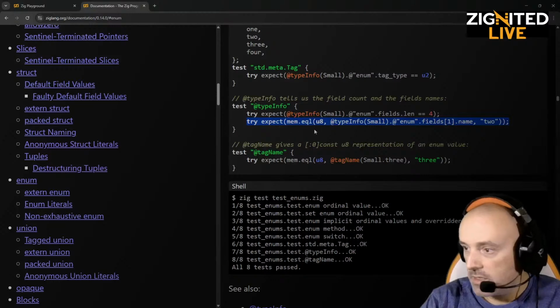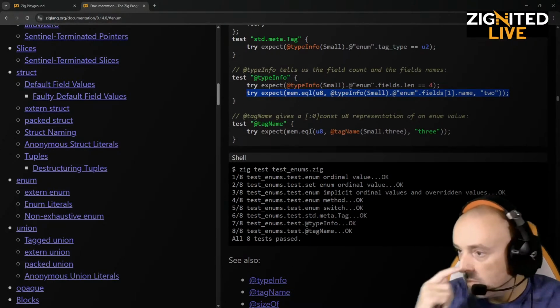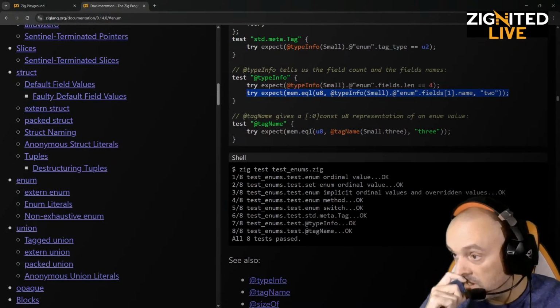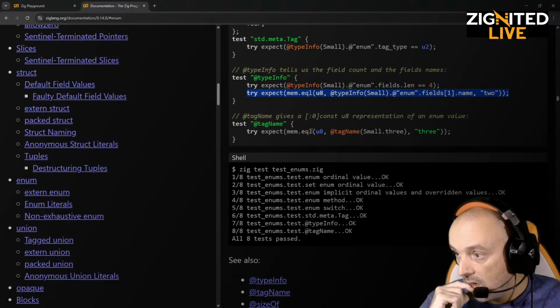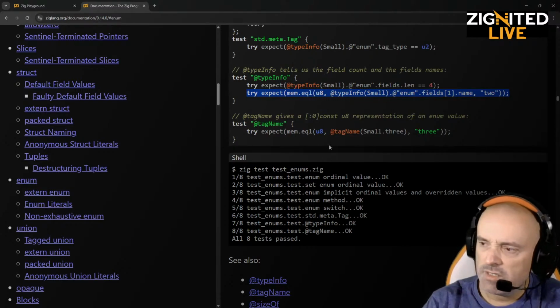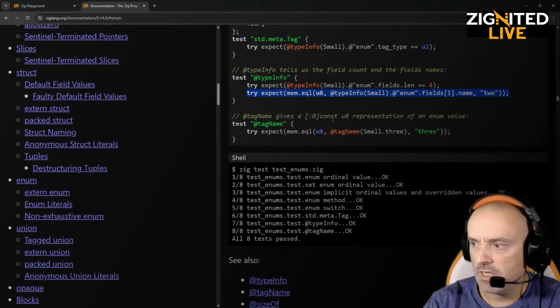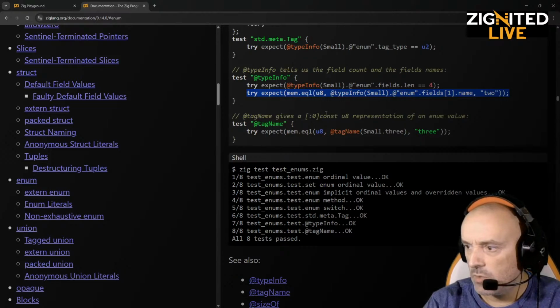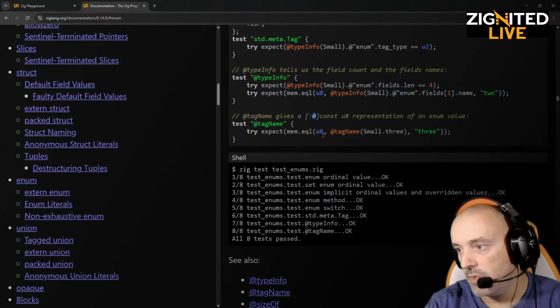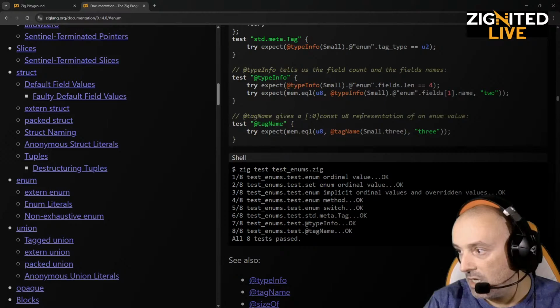Let's see the next. Tag name built-in method gives this. This is like zero terminated const representation, right? What is this? I think this is a zero terminated array, I believe. Let's see, try expect mem, and so on.